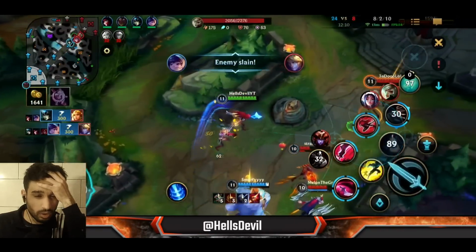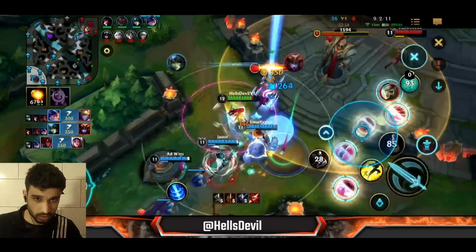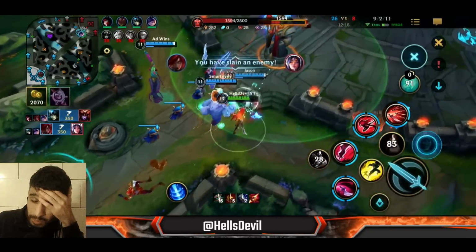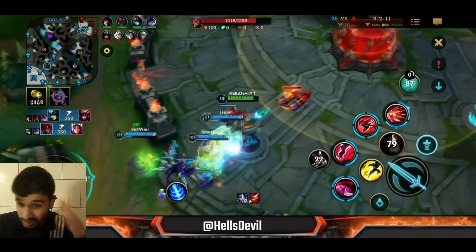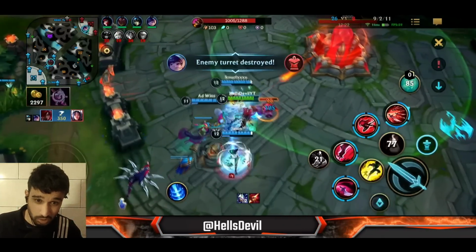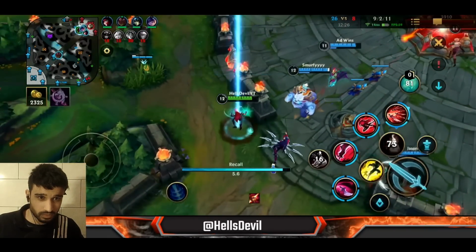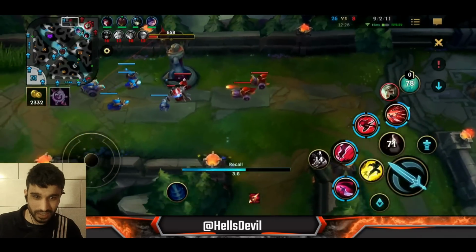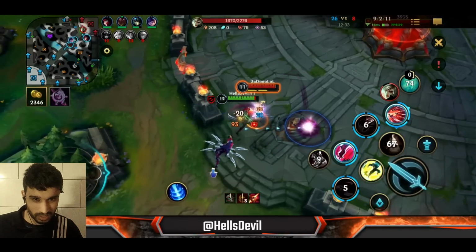Oh, I misused my ultimate there. But I'm still killing all of them. Yeah. I used my ultimate before engaging. That was actually a misclick. I meant to first engage with my third ability and then use my ultimate. That was so stupid. Man, Katarina is such a stupid champion, honestly.